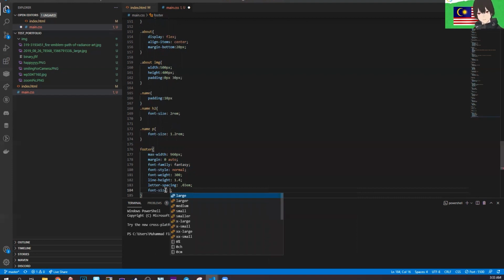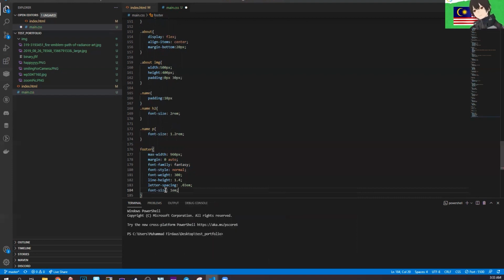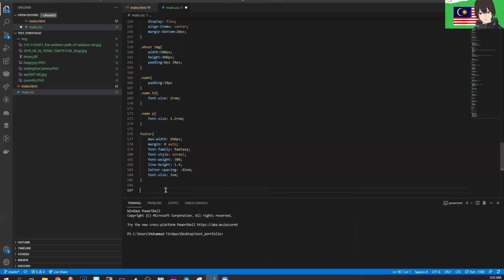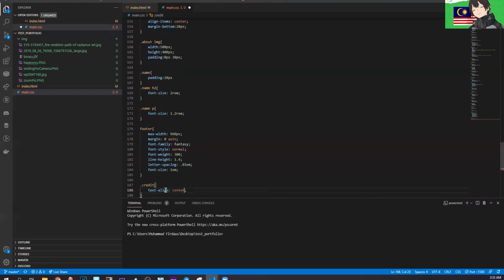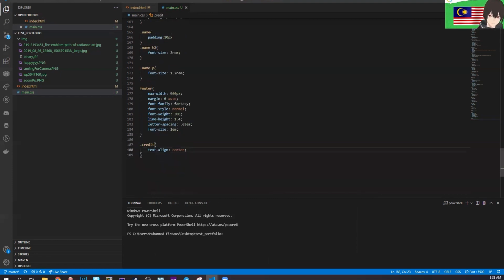And the font size will be 1 em. And then in the end, the credit, everything inside there, we want it to be in the center, so that's align center. And then one more thing is that the footer has the content, so footer dash content.